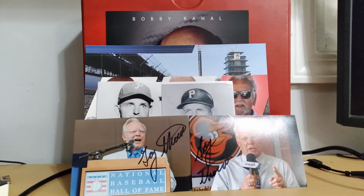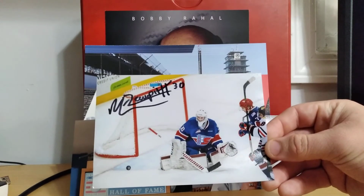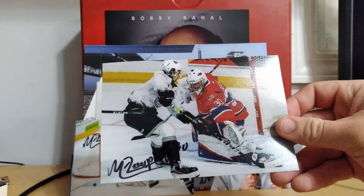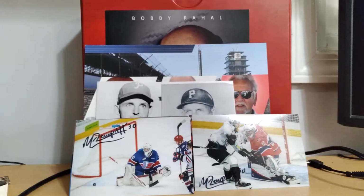So transitioning fully into hockey, we got two returns there. First one here is an NHL draft prospect return. This is coming back from a goaltender for the Spokane Chiefs, Mason Beaupit, 2-of-2. So I kind of just looked at a list of who the top prospects were, and got a few photos printed off. I'm going to be doing a couple more sets of those photos to send out, hopefully, before the season wraps up. But first one for this year, really glad to get that back, and we'll see how far that goes.